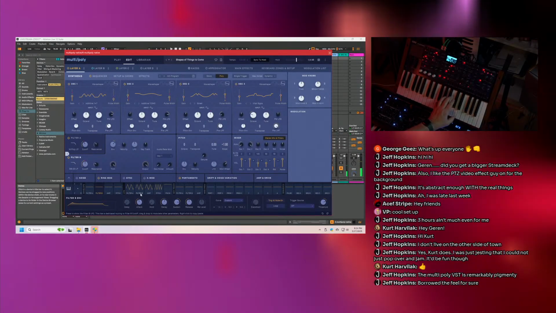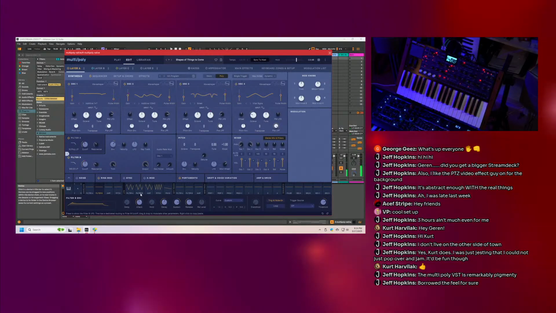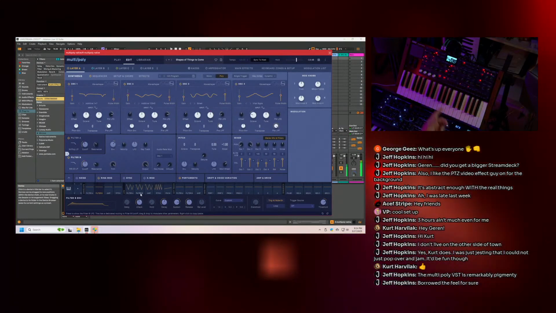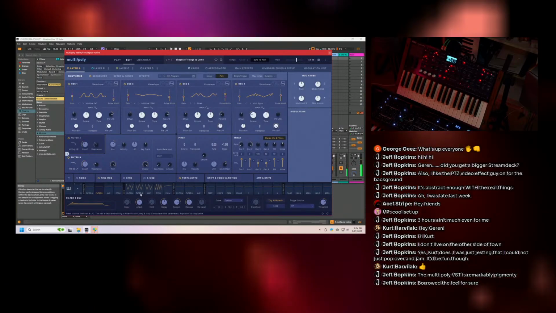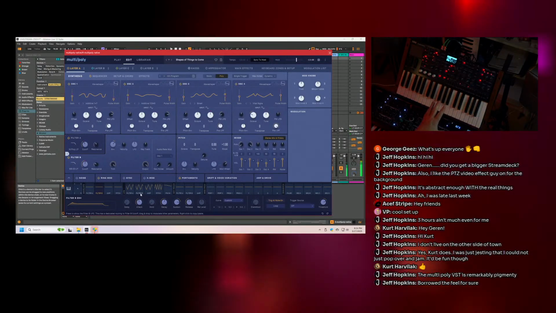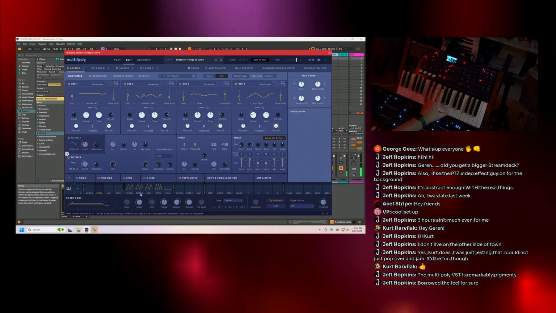The other thing this synth cries out for is an expression pedal input, and none of the synths in this series have one. Those are the gripes I have about this, and that's it.